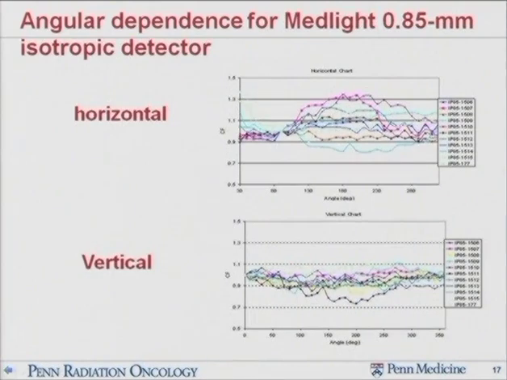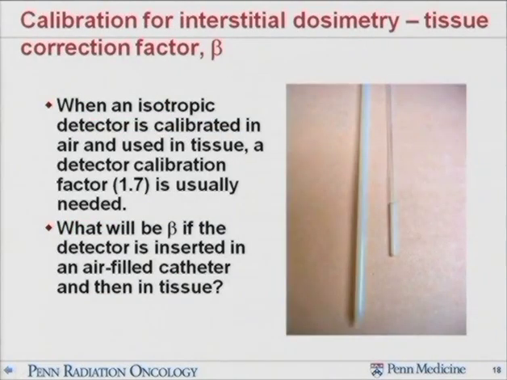And if you look at a different detector, like these light detectors, those are all commercial detectors one can purchase. You can see that the horizontal isotropy is much, much better for this particular detector. Now it's within a maximum of 30% and the minimum is 20%, so plus or minus 30% in both directions. In the vertical direction, it's an easier direction. That's a symmetric direction, so you can have a much better isotropy. So this is one of the first things that one has to characterize for use of an isotropic detector in the clinic.